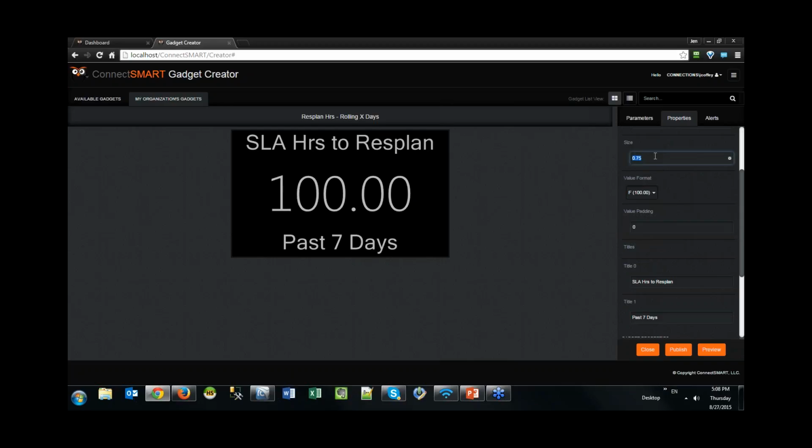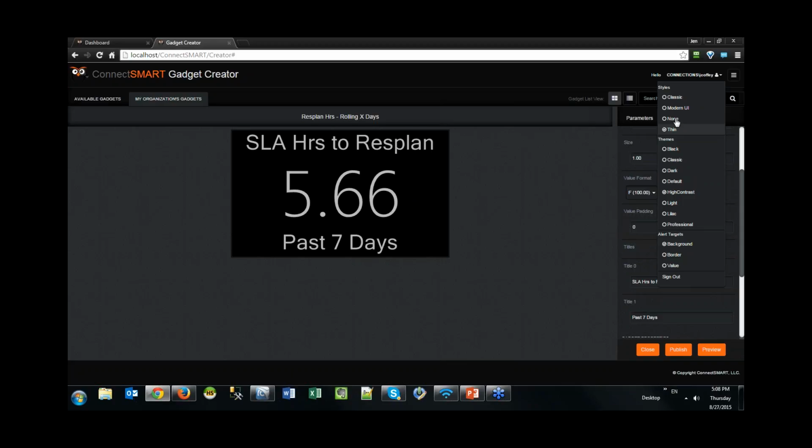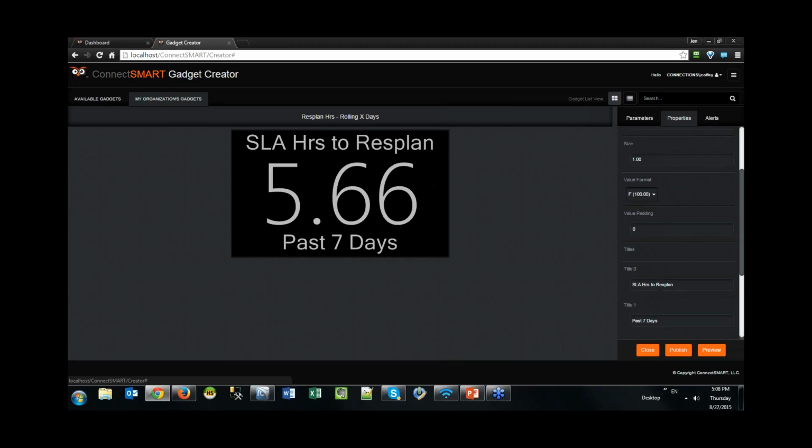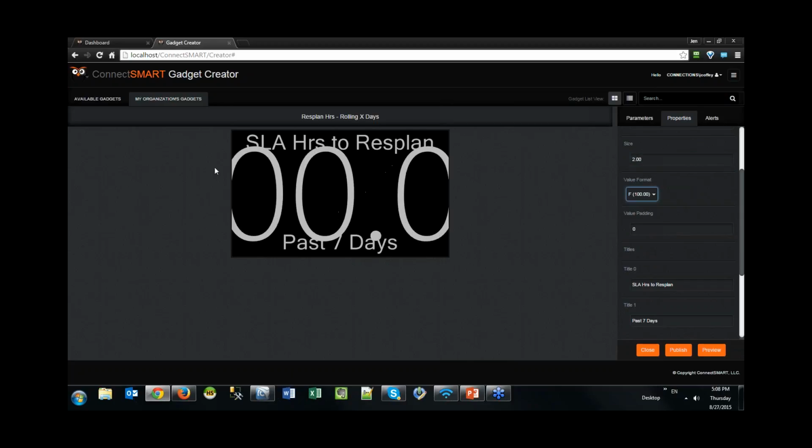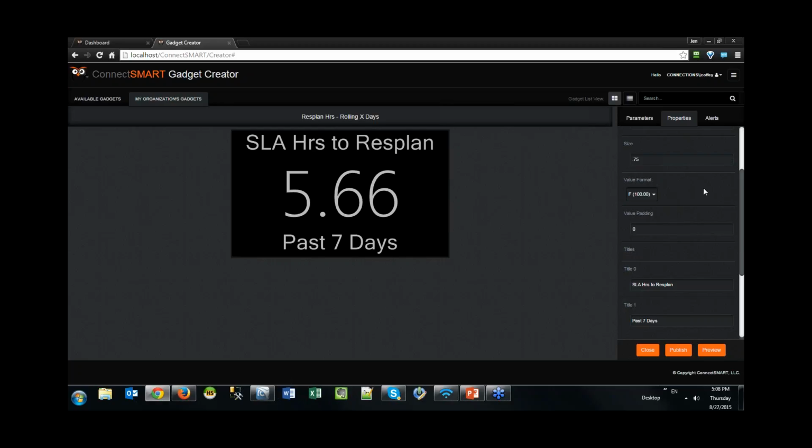You can modify the size. I'm not sure if the preview will honor that. The theme may override that. Let me double check. Yes. So that's one where the theme is going to override it, but technically, if you want to, you can. I'm going to go back to 0.75 since that's the normal default.